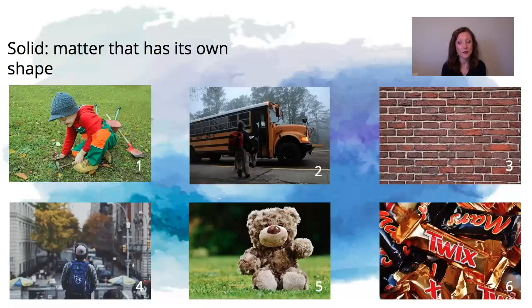Picture number 6 I put on here because it's one of my favorite things. Candy. Do you like candy? How would you use your 5 senses to describe candy? I know that I can describe the way it looks, the way it sounds when I'm crunching it, the way it smells and tastes, and even the way it feels. I can use all 5 of my senses to describe candy bars, but I know that it is a solid.